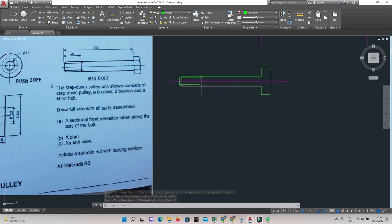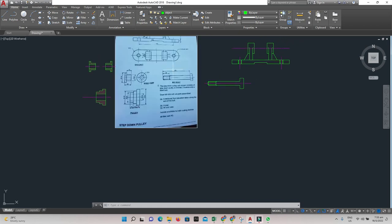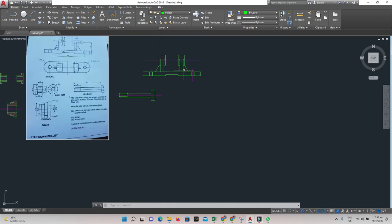Now what we're going to do now, you could do one of two things. You could hatch this portion here, since it's a section, but you'll have to leave this section here because this is like a screw thread or something like that. Sorry. We do not hatch screw fasteners when we're doing sectional drawings. So I might just leave this alone. Now that we have drawn all our parts, it's time to do our assembly.